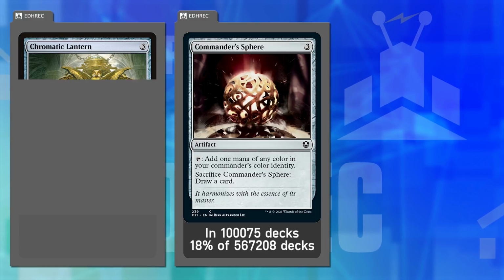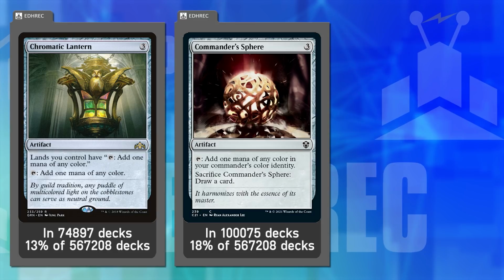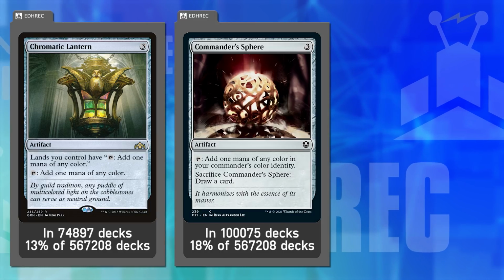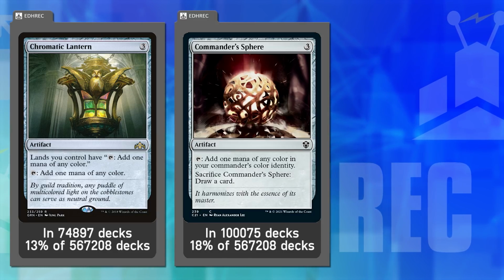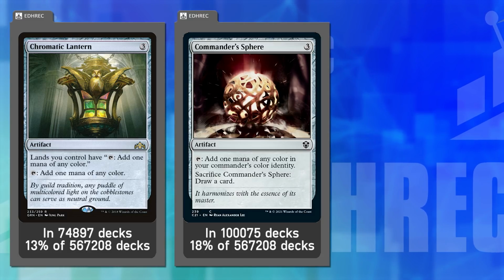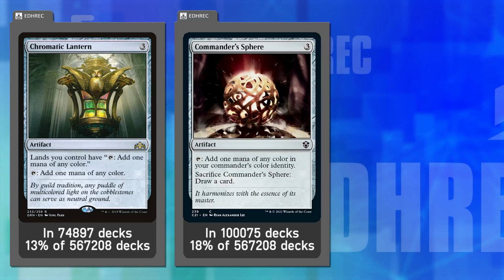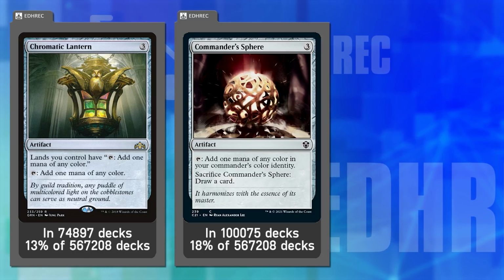And then there's also the classics like Chromatic Lantern, which is great, especially if you're in a 3-color deck, because Chromatic Lantern just fixes all of your colors for you. All of your lands can tap for whatever you need, and that one shows up in 74,000 decks, and that one's really, really awesome, especially if you're in like a 5-color deck. But already, if those are just the 3 mana rocks that we're defaulting to, there's so much more extra stuff that you can go to.